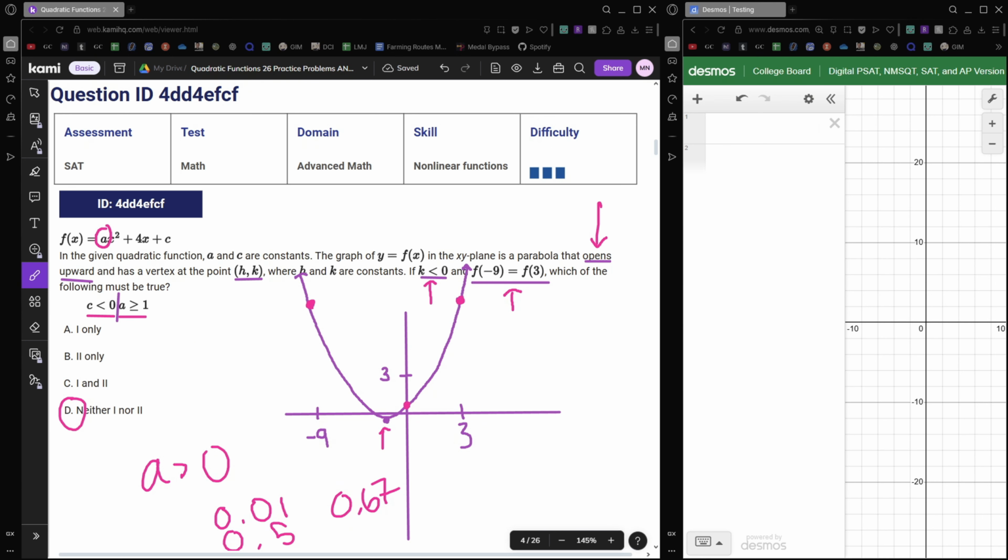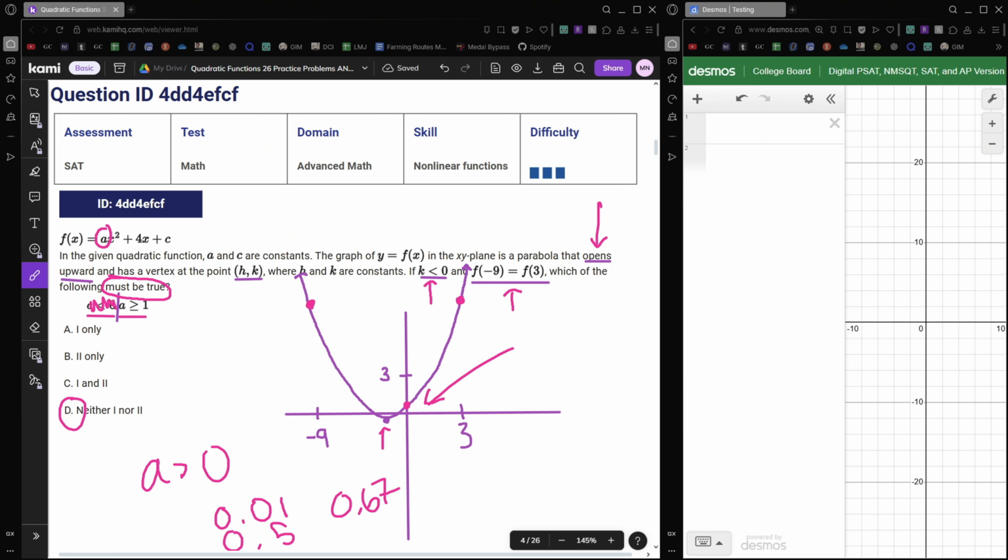Alright, I know that was a really long explanation, so I want to restate some things and hopefully that will make it easier to understand. Now in the question, they ask us which of the following must be true. This means that in every single equation, c always has to be less than 0, or the y-intercept always has to be less than 0. However, we just proved here that the y-intercept can be greater than 0. So this doesn't always have to be true.